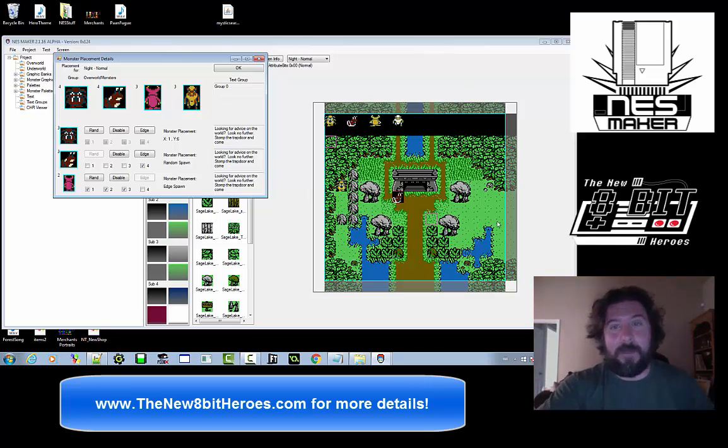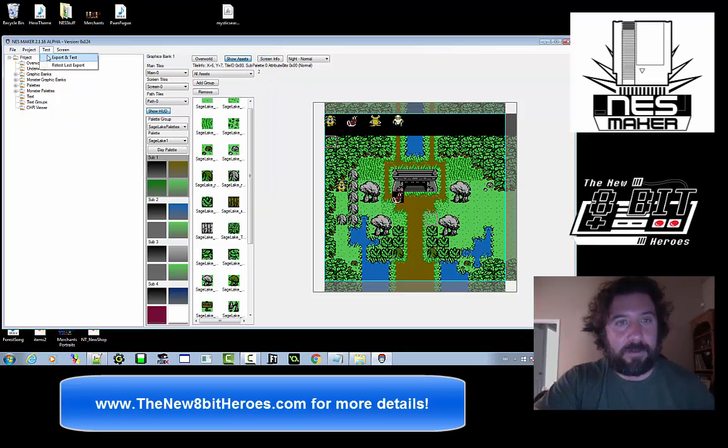So now I've actually got a monster that always stays in one place, one that randomly spawns on the screen but is always one certain type of monster, and one that comes from the edge at random and sort of feels like a bigger world and there's just wildlife running around. Hit OK, and that's only going to happen at night.